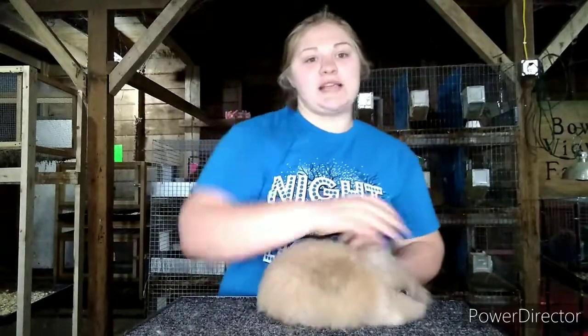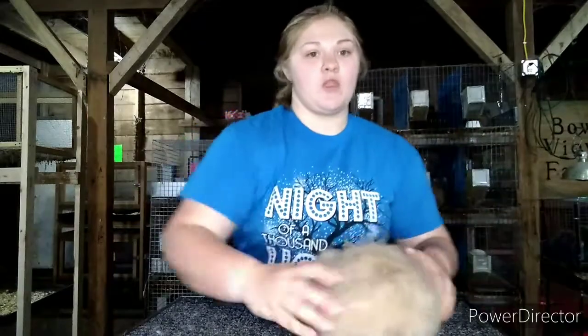And then I go into the dimensions of my rabbit. When you do the dimensions, you go through each side of your rabbit, and usually the order doesn't matter — as long as you check all the boxes, you're going to be fine. Typically I start on the left side — this is how I was taught. Then I go side, ear, eye; then right side: side, ear, eye; then front side, ear set, face, nose, rump, and the condition of the fur.